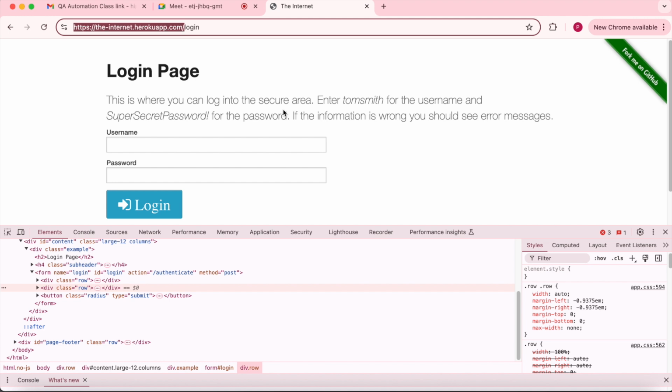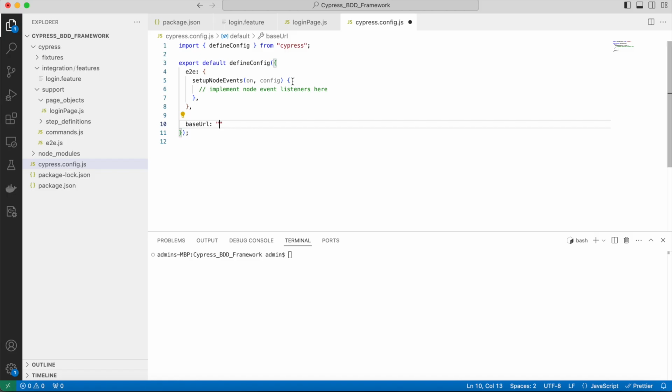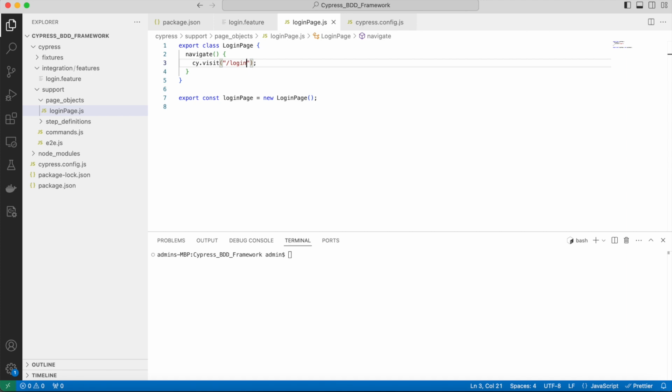So we just give the main URL as part of base URL. That's fine.